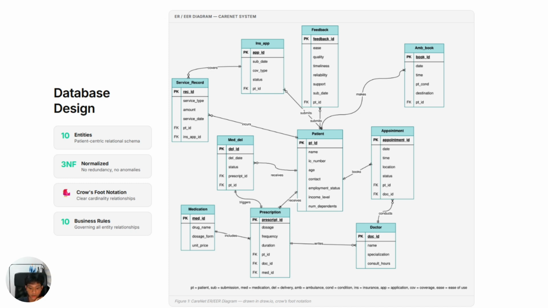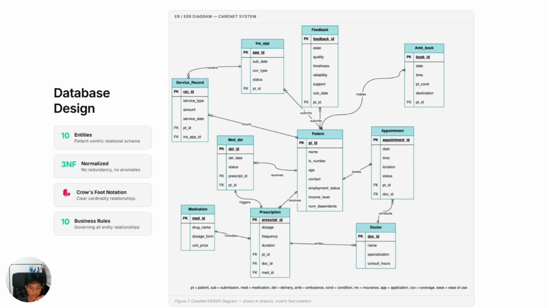In the ER diagram, the patient entity sits at the center of the schema, connecting all 7 surrounding processes: 1, 2, 3, 4, 5, 6, 7. This reflects the real-world reality that every operation in CareNet revolves around patient activity.